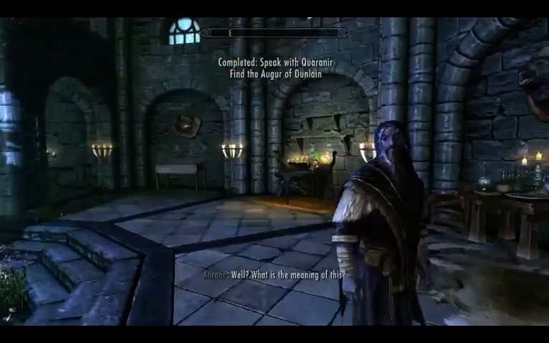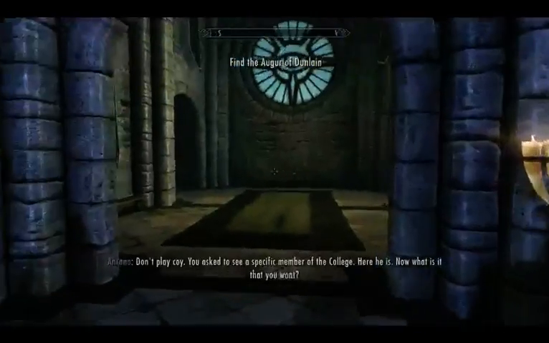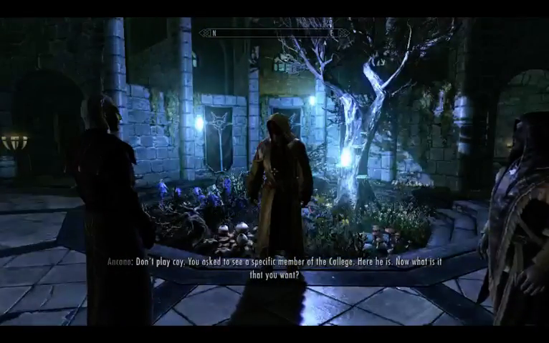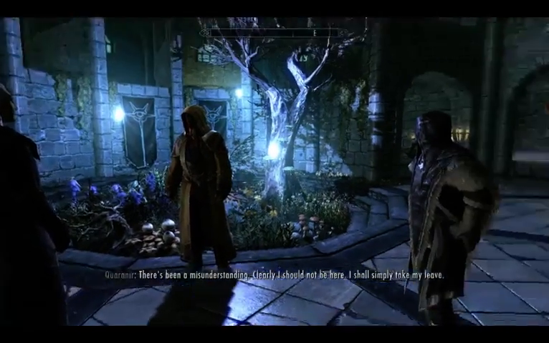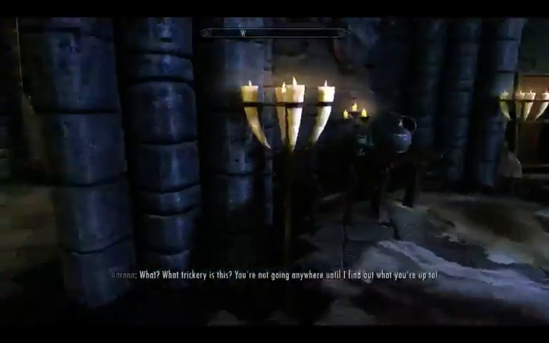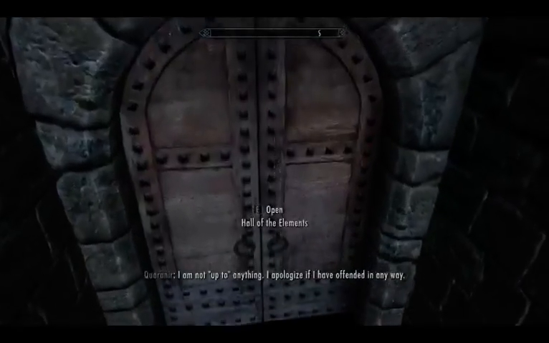What is the meaning of this? I'm sorry, I'm afraid I don't understand. Don't play coy. You asked to see a specific member of the college. Here he is. Now what is it that you want? There's been a misunderstanding. Clearly, I should not be here. I should simply take my leave. What? What trickery is this? You're not going anywhere until I find out what you're up to. I am not up to it.